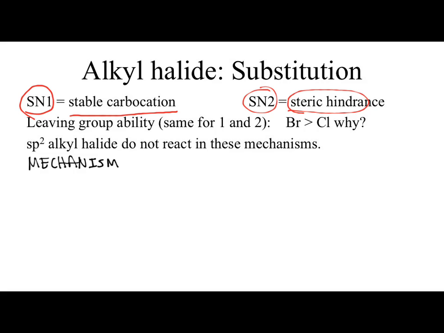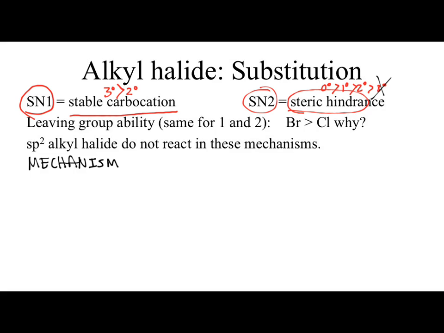What things would form stable carbocations? Tertiary substrates or secondary substrates. Tertiary being much more stable than secondary. What things have the least amount of steric hindrance? Okay, we've got zeroary, primary, secondary. Does that all fit on there? We could potentially see tertiary, but that's so rare when it comes to steric hindrance that in most cases we ignore that.